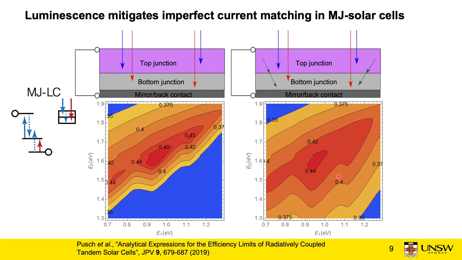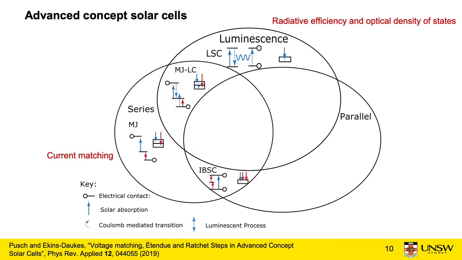Multi-junction is the one concept that has surpassed Shockley-Queisser, but what about some other concepts that have not managed yet? There are a number of concepts that have a set of transitions that occur in parallel. So let's call them parallel solar cells. One well-known example is the IBSC, the intermediate band solar cell. Here we have a set of states in the bandgap of the material that acts as stepping stones for a sequential absorption process. Sequential absorption means that it also belongs in the series category and is subject to current matching.